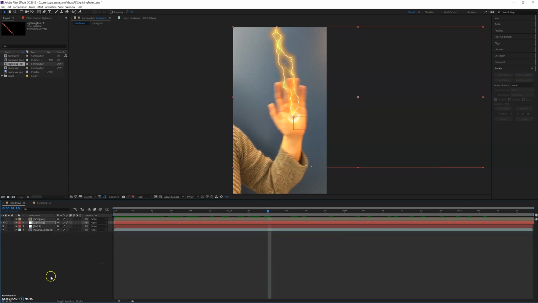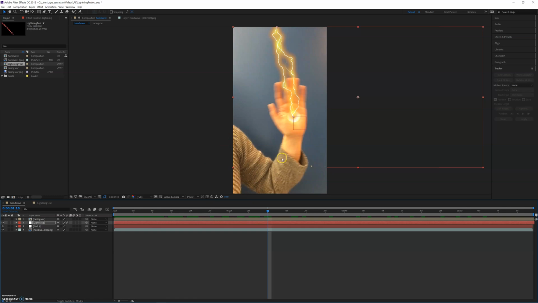So for the remaining exercise, there is not going to be a video, because you are going to be applying and practicing your knowledge. You are going to be doing a video with both of your hands, tracking motion data on each hand and then linking one side of the lightning bolt to one hand and the other side to the other, so that when you move your hands around, the lightning beam will travel between them and it'll be cool.